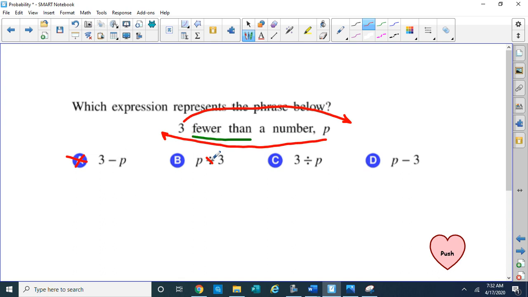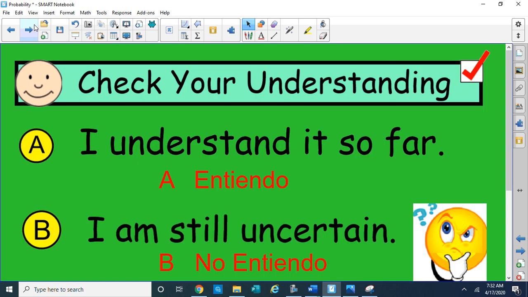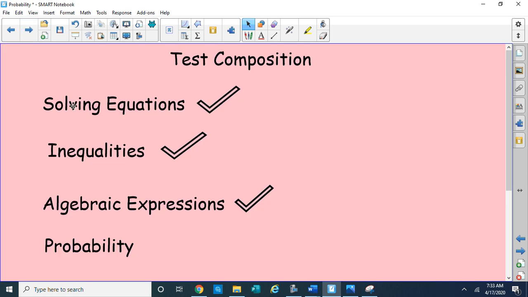Fewer than doesn't mean divide, so that's wrong. So B is gone. So I just mentioned that. It doesn't mean divide, so our choice has got to be D. But if you look, P is in the front, like we said, because less than or fewer than means to switch places with the last term and the first term. And there it is. So our choice D is correct on this one. So don't forget, this is a typical type of word problem that comes up in algebraic expressions, less than or fewer than. So don't forget, it means to switch. So I hope you're understanding what's going on. If not, write down your questions, email them to me, or see me in class when we get back there. And we'll try to go over it and try to help your understanding. Okay. We've done algebraic expressions.